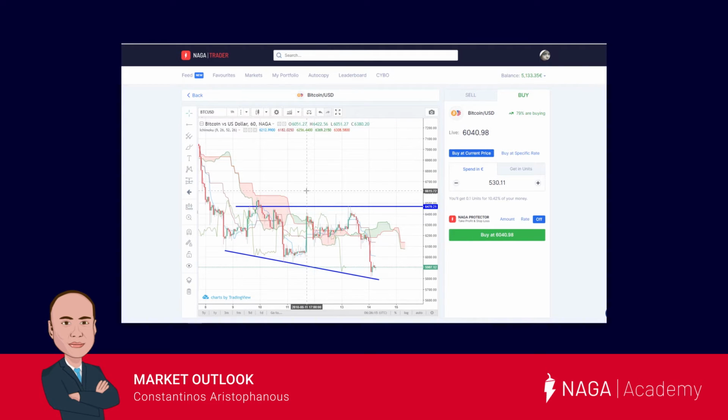Our fifth and last instrument is the Bitcoin versus the US dollar. Cryptos have not been performing well lately, and all the cryptocurrencies have been losing a significant percentage and making new lows. Bitcoin has been acting similar to all other cryptos. We can also observe a bottom and a third touch of a return line at the 5,800 price level.